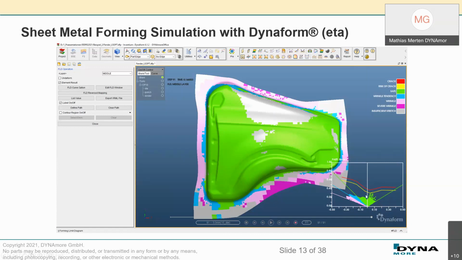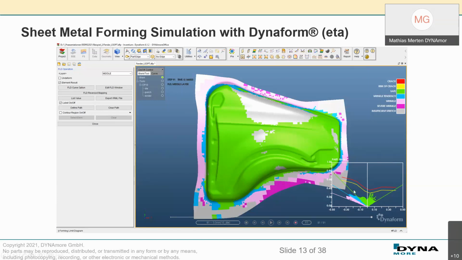And inside this diagram you have, of course, the limit curves, but also the curve which distinguishes between thickening and thinning. So everything right of this curve is associated with thinning, and everything left of this curve is associated with thickening. Of course, in this draw-in area under the binder, you would expect a compression zone, and therefore a pressure, and therefore a thickening. And if there is a thickening or a pressure, you could expect wrinkles, and that's why these areas are colored in these shades of red.